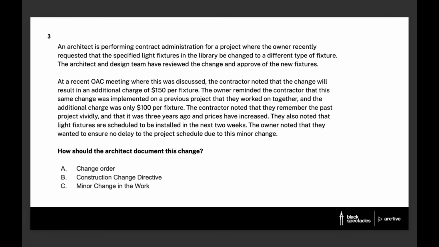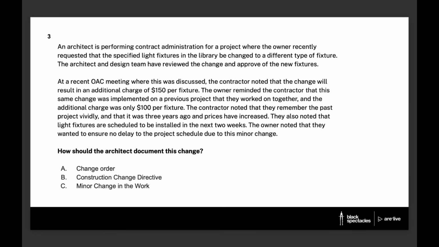There's a bit of a trick in this question because the owner refers to the change as minor in the last sentence of this question, but that's just a trick. The owner doesn't determine how to document a change. They're just talking colloquially, and the architect is going to determine how to document any type of change, and definitely this one. It's just an example of the trickery that you might see on the ARE. It's also interesting that it's included in the last sentence before the question itself, so it might weigh on your mind. You see the word minor, you see minor in choice C, you might choose it.